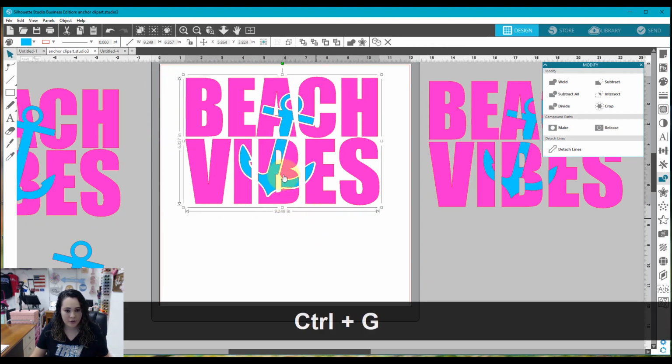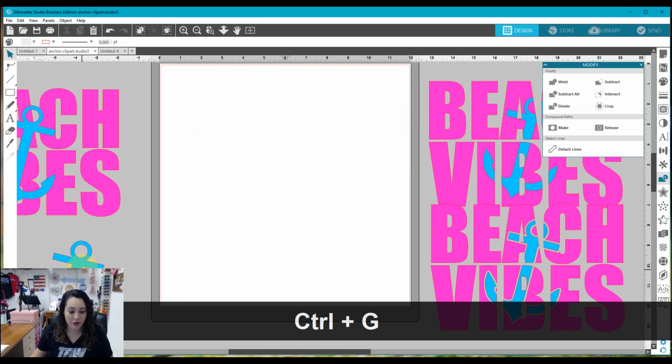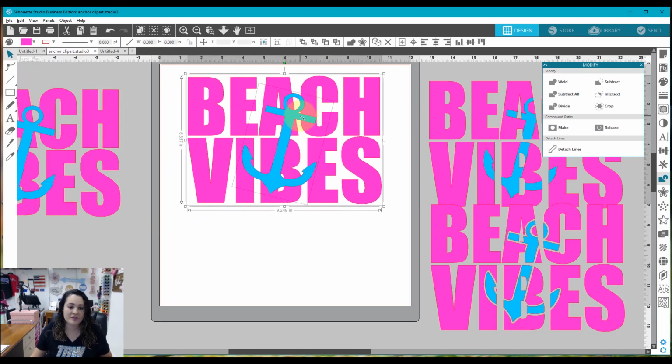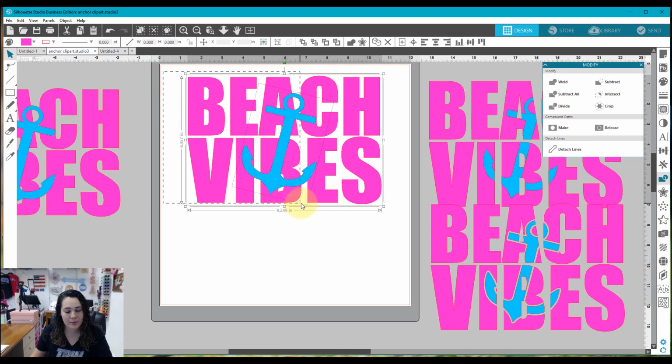So let me go ahead, I'm going to group that together, move that to the side, and we're going to do our third knockout design. So this one combines steps from the first two that we did. So what we did is we did our basic crop and subtract, and then we wanted to add space. So we did a crop, then an offset, then subtract. So when we do rhinestones, we are combining all of those and just adding one more step to that as well. So let's go ahead and get step one done.